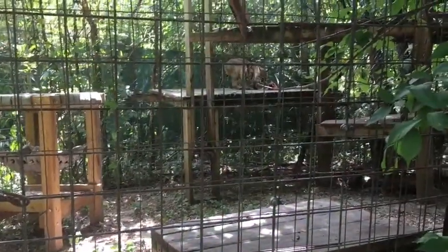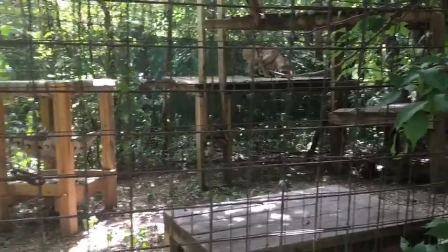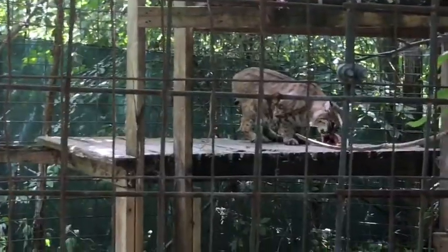Did you get some turkey, Anna? What is that? That's so cute. I think you did. And Anna is a bobcat, and they do find them in the wild. They just don't typically make good house pets, and usually that's why they end up living with us. But that was not the case for her.